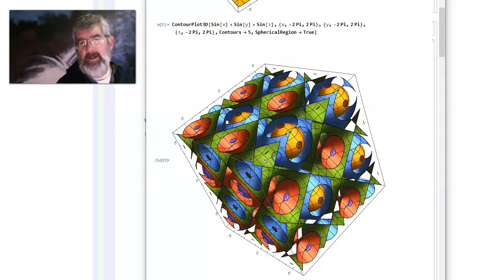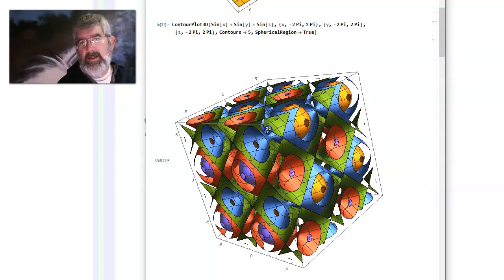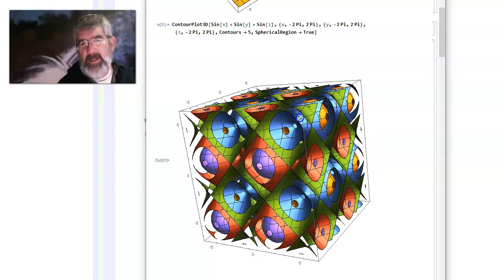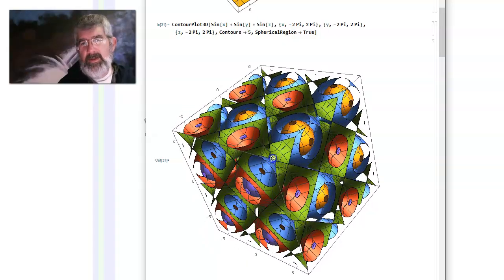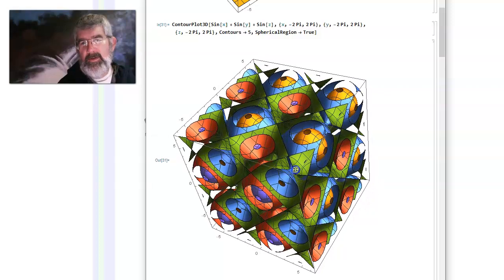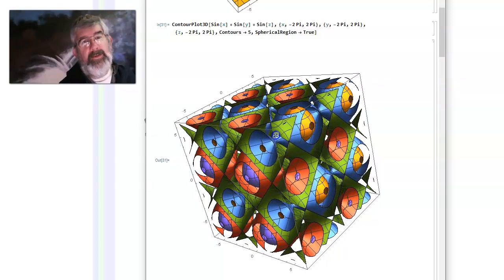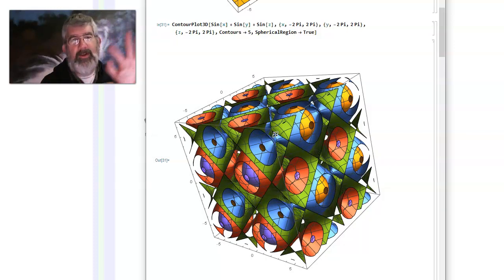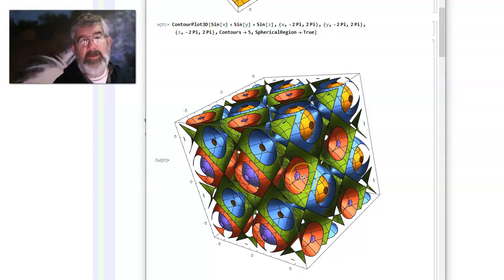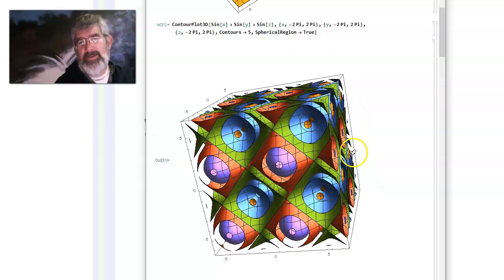And so yeah, but that green, if you could get close in and see, it's one surface that just weaves its way through, and it cuts space into 2 separate regions, 2 identical regions that are like honeycomb tunnels all over the place. And so you could be crawling around inside, and someone else could be crawling around outside, but their outside would look the same as your inside, and you'd never meet each other because you'd be on opposite sides of this crawling play space. This is just crazy.